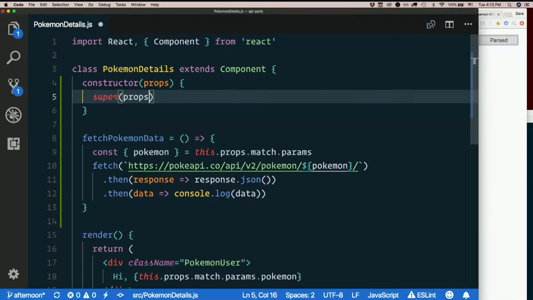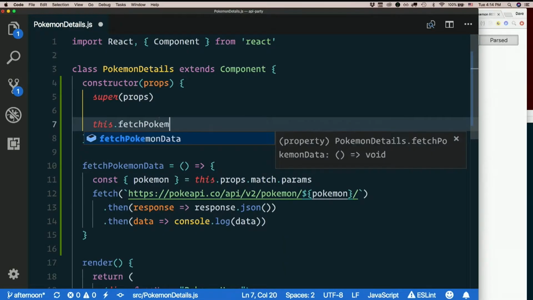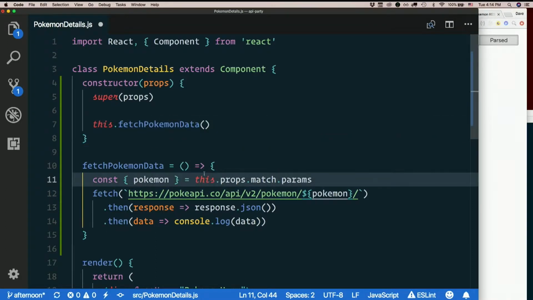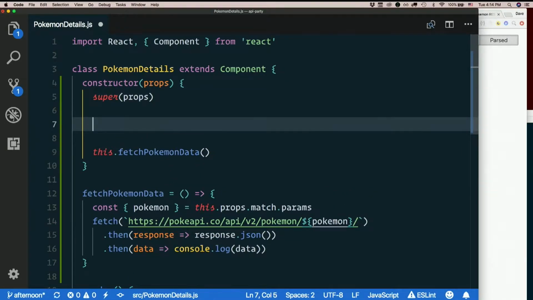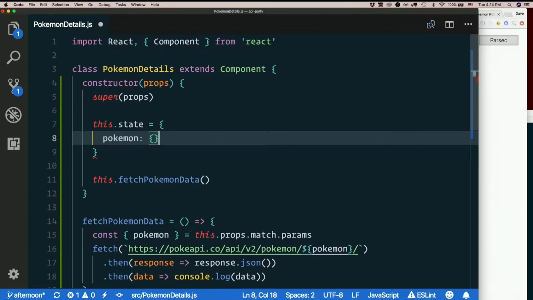Then it'll actually set this.props. So I could call this.fetchPokemonData from there, because it uses this.props.match. But first I'll set this.state.pokemon to an empty object.